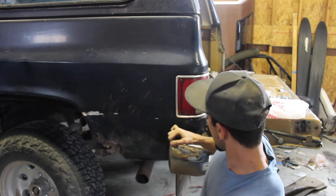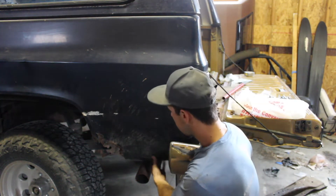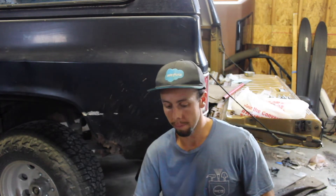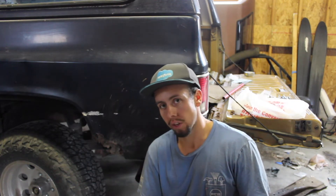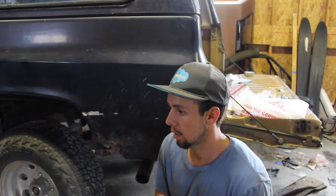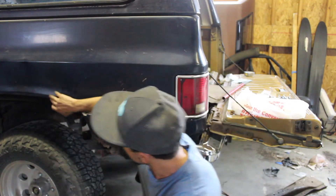A little bit of the tailgate bucket is rotted out, all this stuff in the back is rotted out. I've got all new panels offline — I can show you guys where I got them from, I can link the website. We'll see if they work out. They seem like they're the right shape and size, but I doubt they'll be perfect. There'll probably be a little bit of welding and bending to do, but the rot isn't too bad.